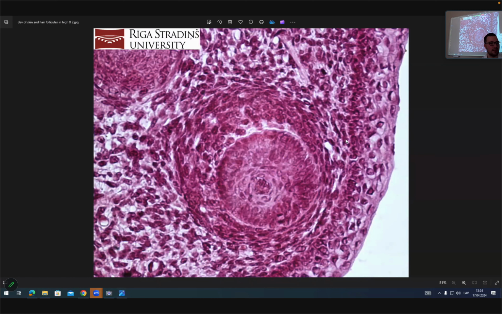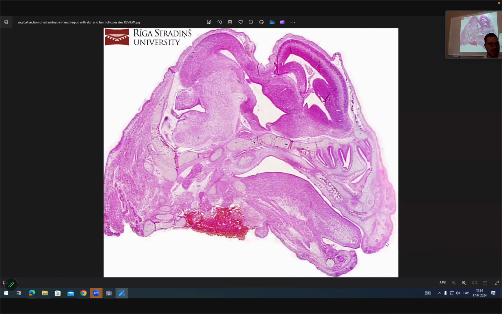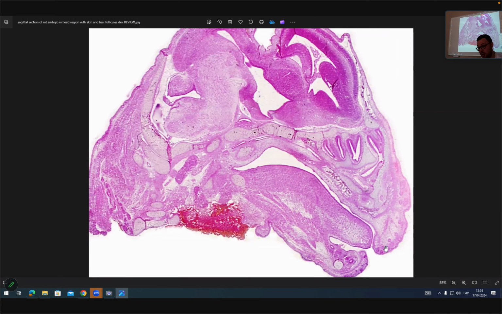So we see there's a slide where you could actually get these original hair follicles. This is the rat's head. In your e-studies description, actually there's more structures than needed there. We will talk about the whole rat's head in the sixth practical class. You will have the whole rat embryo, and we'll go through each of these structures.